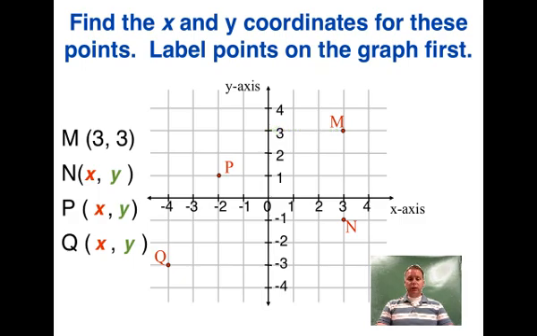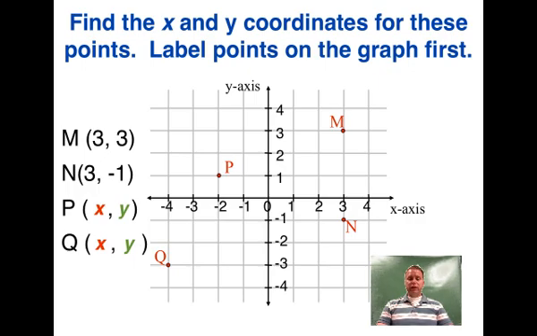Look at point N down below that, and take a guess at what you think the x value and the y value are going to be. You don't have to write them down, but at least in your head, try to figure out the coordinates, the ordered pair for this. Alright, we're looking for the x value, so we go up to the x-axis, and we see it's at 3, so we'll put 3 here. We then look to the left of the point and see where it lines up, and it lines up at -1. So the ordered pair for this point would be 3, -1.